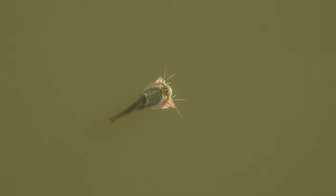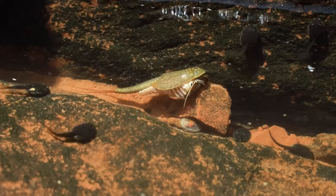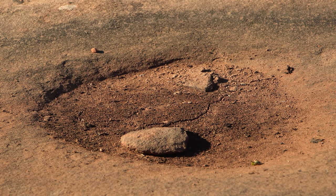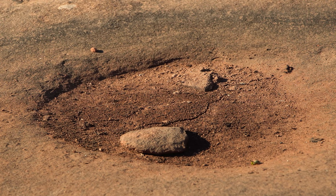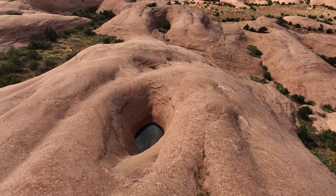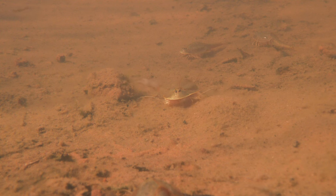They do come up into the water column sometimes and they're the top predator in some of the pools. The shrimp are aquatic, so how do they survive that dry period? It turns out they lay eggs that are capable of staying alive when they lose almost all of the water in the egg — they can lose up to 92 percent. And then when you add water back in, they hatch out and are ready to go.